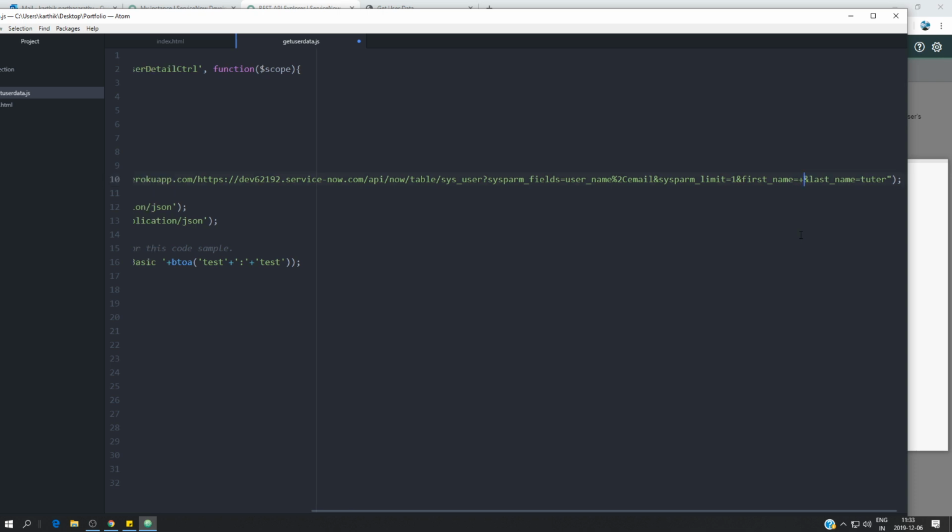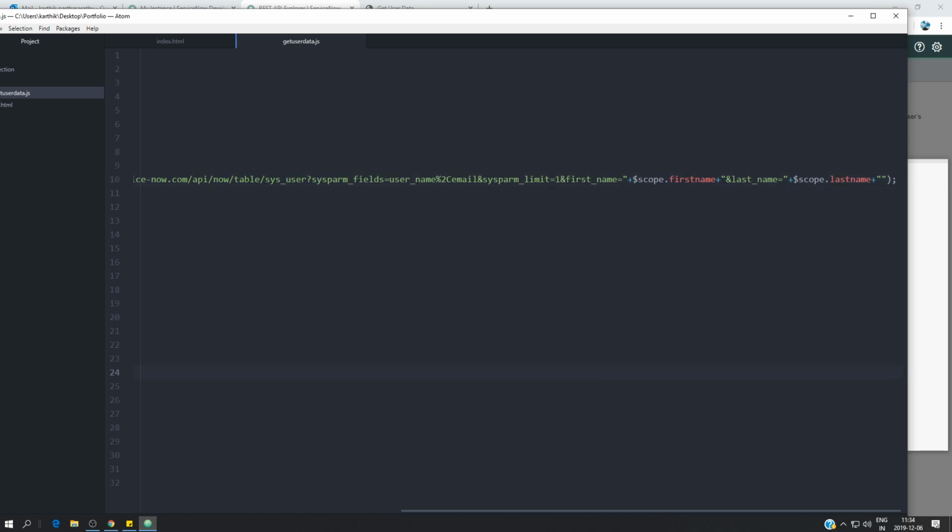I'm going to have a variable which will have the value that we put in the input field. To do that, double quotation plus plus, and then inside I'm going to mention the variable, which is going to be $scope.firstName. I'm going to do the same thing for the last name. I'll put it right here and just change this one to last.